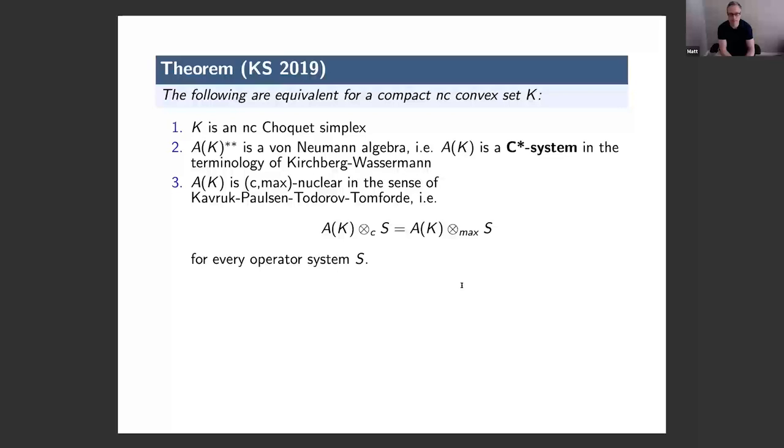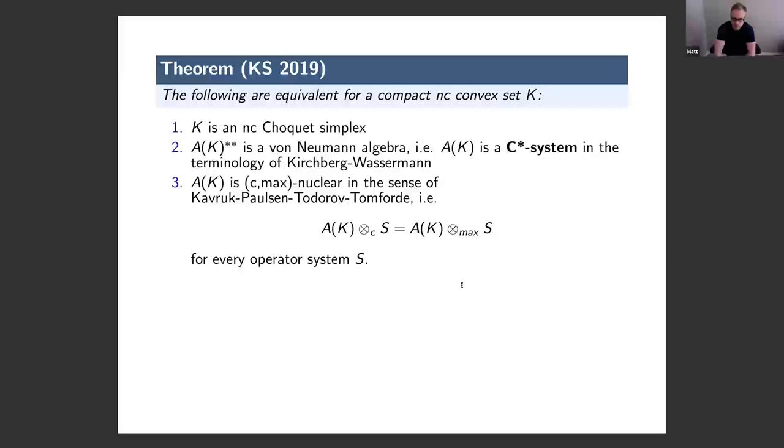The third characterization is in terms of tensor products of operator systems. Actually, this shouldn't be a big surprise because there's a paper of Namioka and Phelps, I think from 1969, where they characterize classical Choquet simplices in terms of the nuclearity of the corresponding function systems. They don't use this terminology, but this is essentially what they were doing. Effros actually is cited in these results, and they thank Effros in their paper. I think Effros was a big influence on what they did, and this was a big influence on some of the work that Effros later did on the theory of injective operator systems. So it shouldn't be a big surprise that tensor products enter the picture here as a characterization.